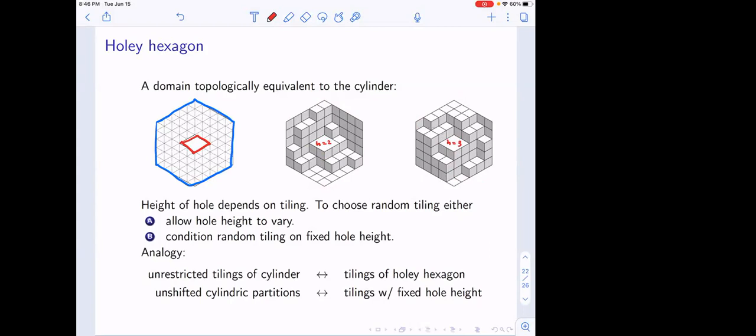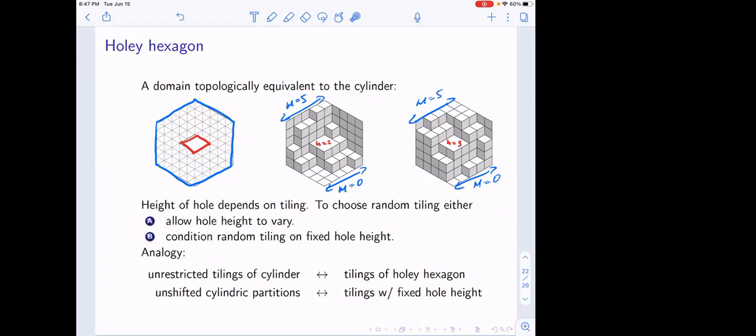For example, on this part of the boundary the height is 0, and let's say on this part of the boundary the height is 5, and this is true in both cases. The height function on the outer boundary does not depend on the configurations. However, the height of the inner one would depend on the configuration. So there are two setups.